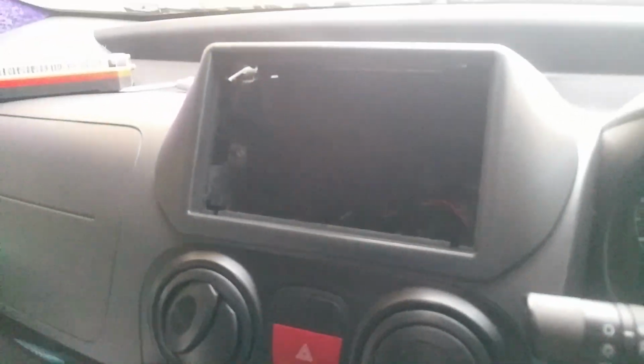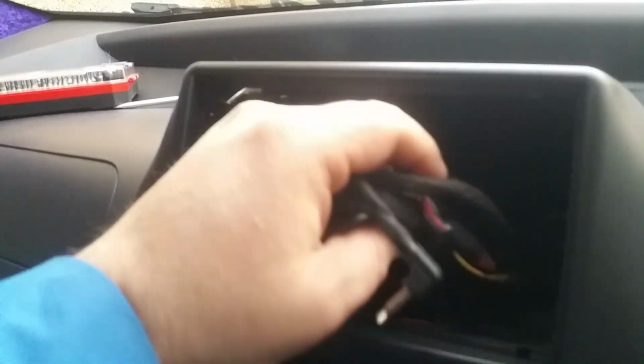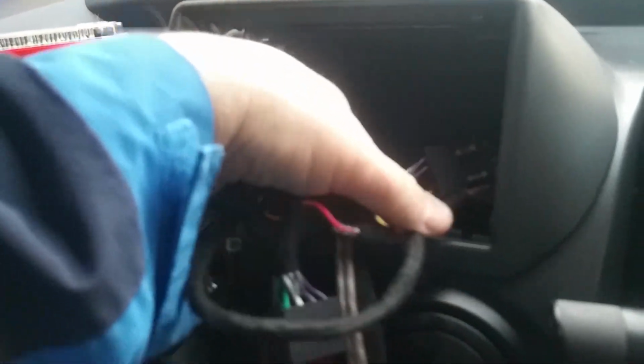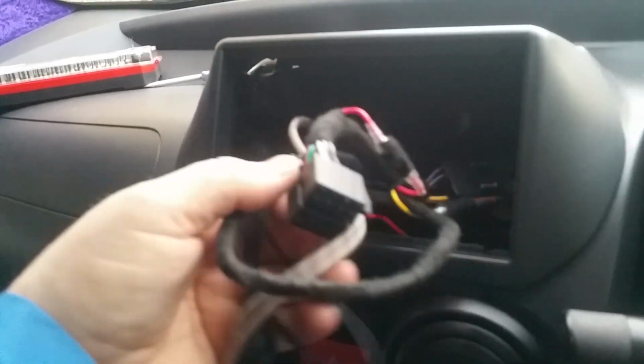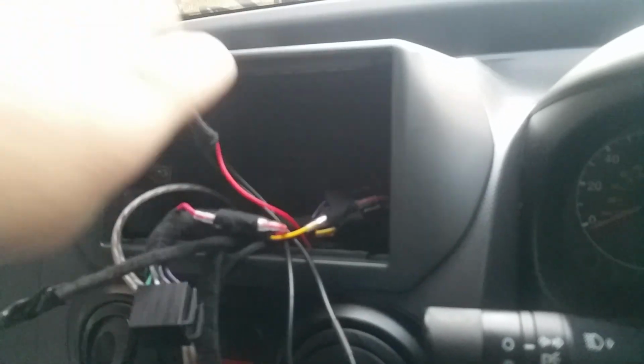Screws are now in. Not that you can tell too much, there are. So if you're gonna fit a double DIN unit now, you're pretty much done. Obviously you're gonna have to get the wires out. I got a lot of wires in this one because I got an amplifier and aftermarket DAB unit. I've got a few cables in here.